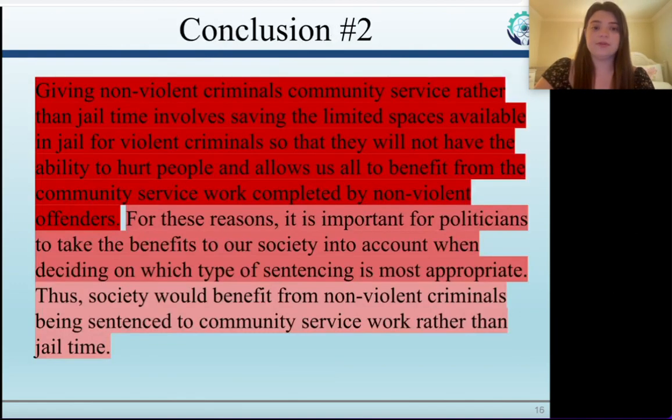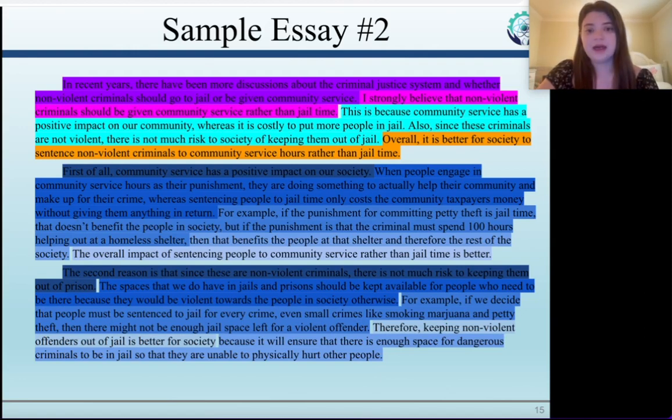For this one here, for the community service versus jail time, I use words like sentence to community service, sentence to jail time, nonviolent criminals, right? Or I sometimes use offenders instead of criminals, right? So I don't just use the same wording all the time. I use common language that we would use when we're talking about the criminal justice system, right? I also, in the original prompt, it never said criminal justice system. I said criminal justice system here, right? That's a phrase I decided to use because that was a relevant phrase to use, right?